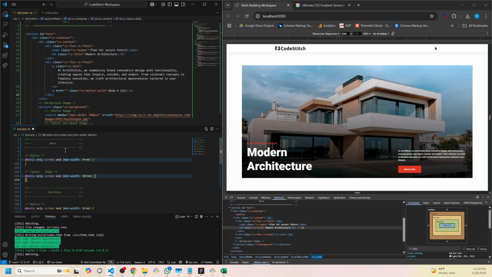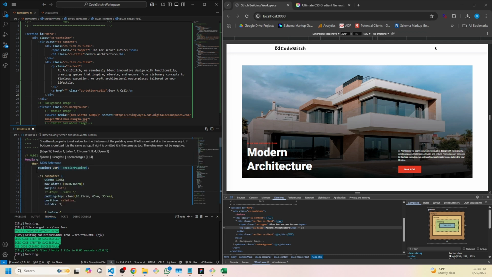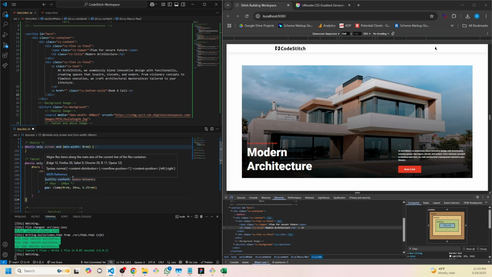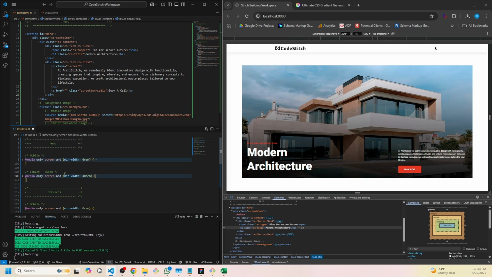And by keeping as many styles in the mobile as possible, this makes maintenance a lot easier. Because all the big changes happen in mobile, and then all of the arrangements happen later on. I'm just changing a flex box from column to row here and adding an extra little gap, and that's all that's happening on tablet. Everything else is happening in mobile, and it's being done with the clamps. So my goal is to use as few media queries as possible, and it's a fun little puzzle.